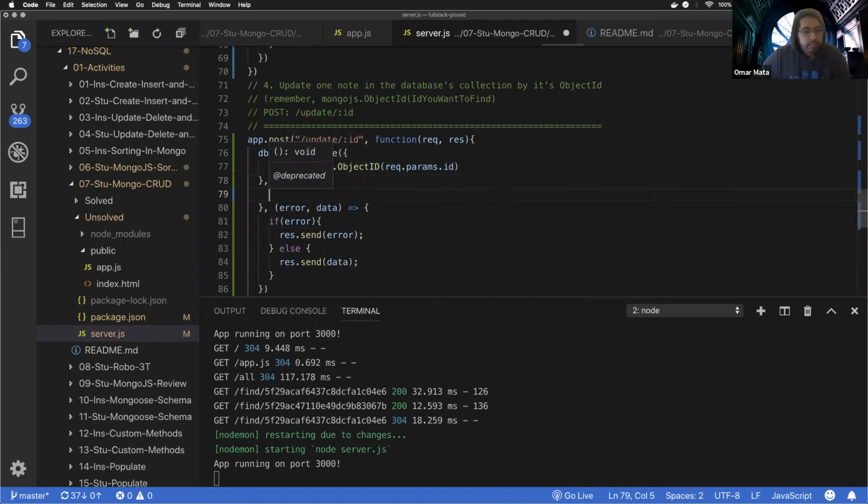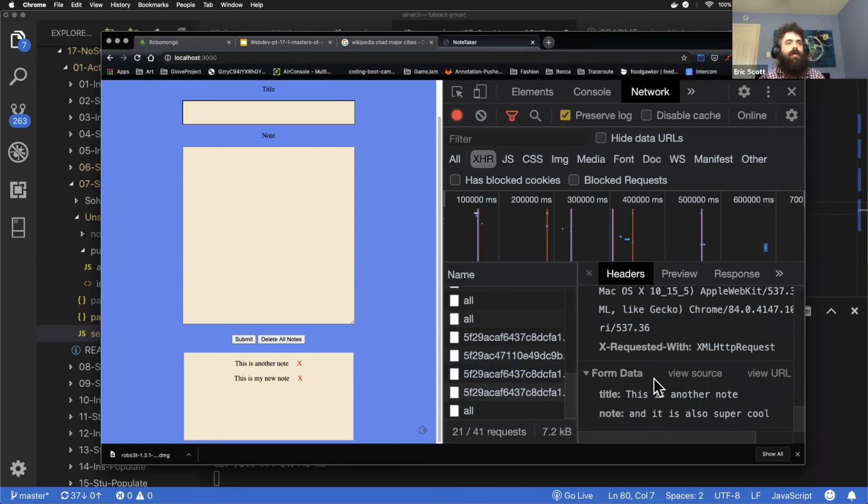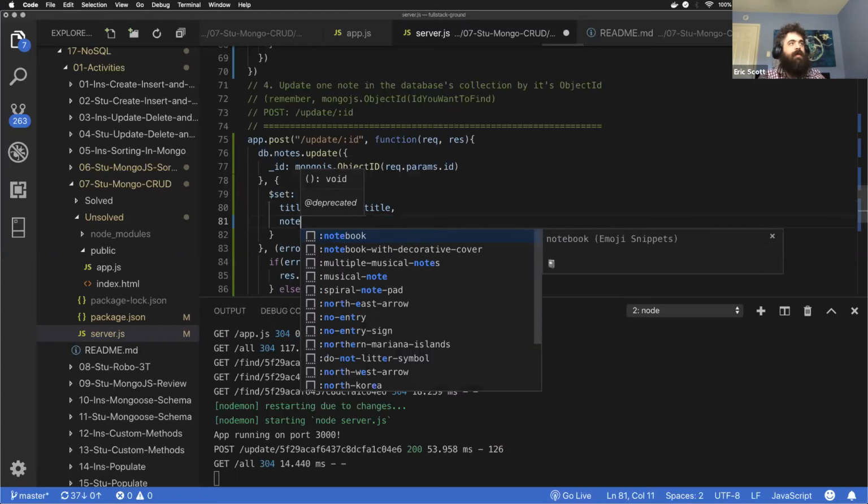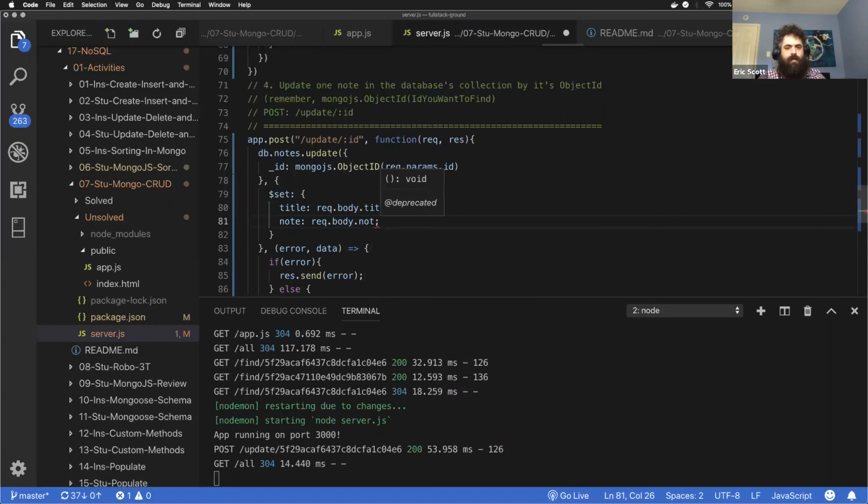So we'll say $set, and then all of the different attributes. Now, if I click update here, you'll notice that I'm just sending the title and the note, so it doesn't have all the parameters I want. So I'll need those pieces, that's for sure. So I'll say title is req.body.title, note is req.body.note.